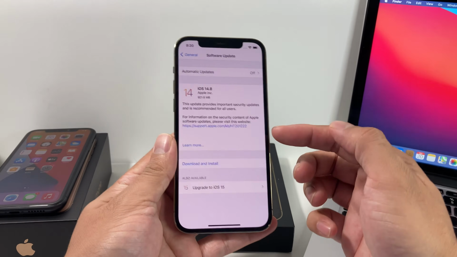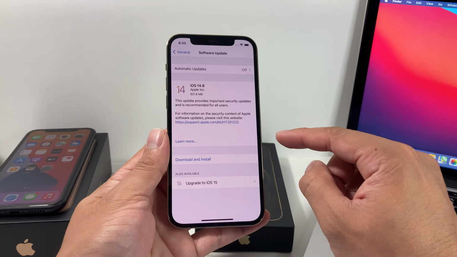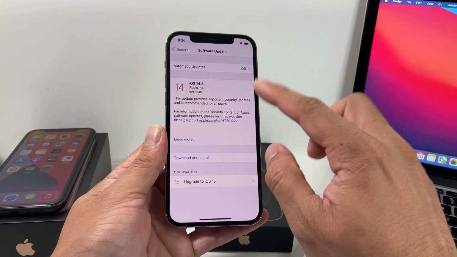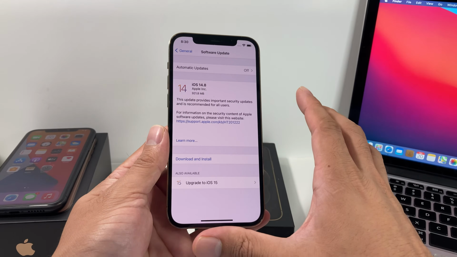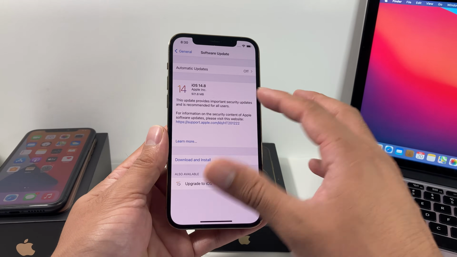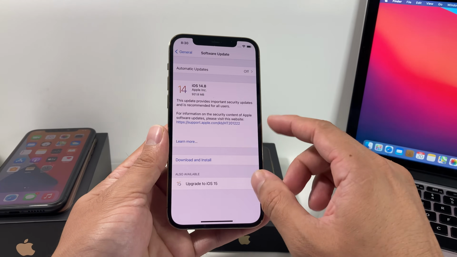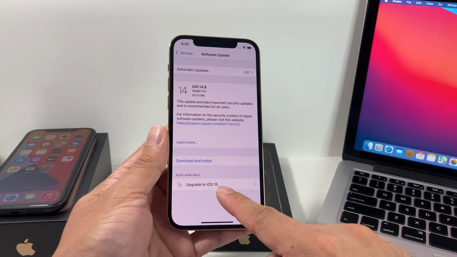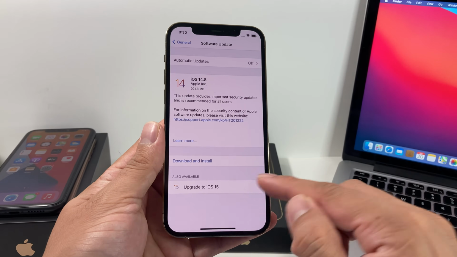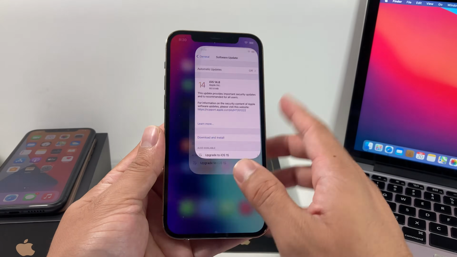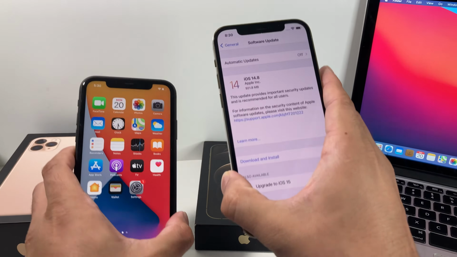And you'll notice there's going to be 2 different menus that you might get. One is if you're on iOS 14 already, there might be an update for iOS 14. You can simply choose to upgrade and stay on iOS 14 if you choose to upgrade to the latest version so you can get the most out of it and get the security updates. Or you can see down here where it says upgrade to iOS 15. You want to click on that and you're going to be upgrading to iOS 15. So that's method 1.